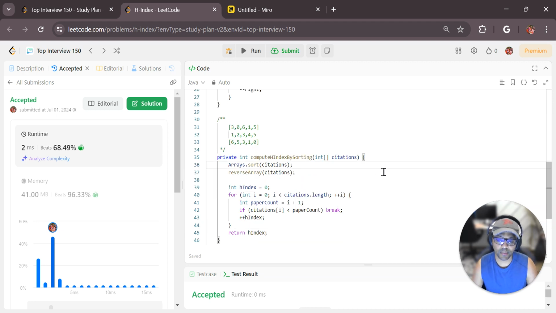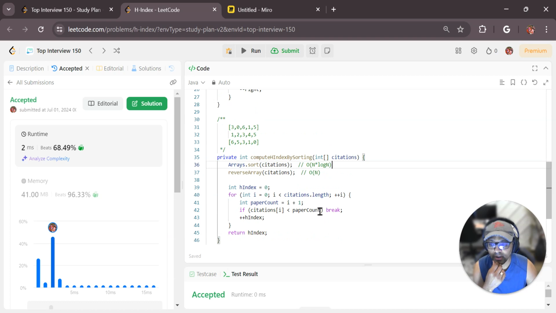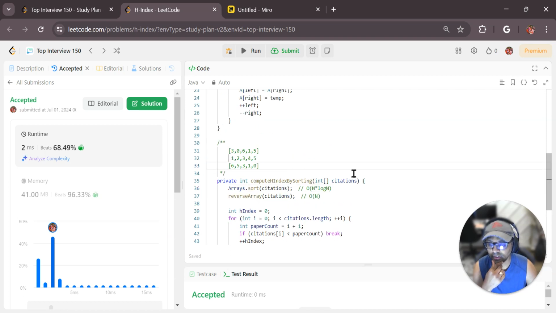But the reason I think it will not really improve much in time is because the time is dominated by sorting, right? This is O of n times log n, and this is also O of n reversing. And so relative to that, removing this O of n time and making that O of log n is not going to really make a major difference. So that tells me that maybe there is a linear approach because this dominates the complexity, right? Okay, so let's think about that a little bit.